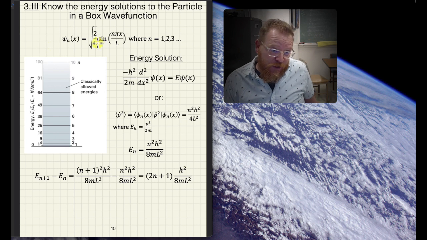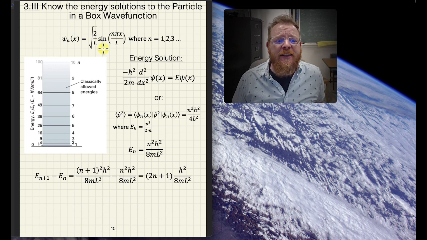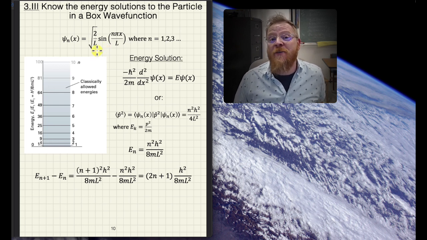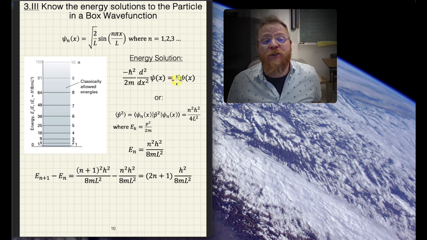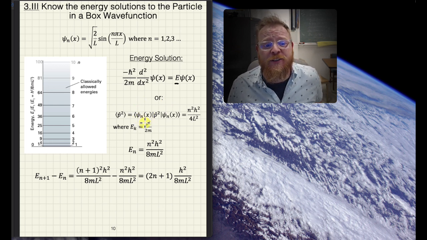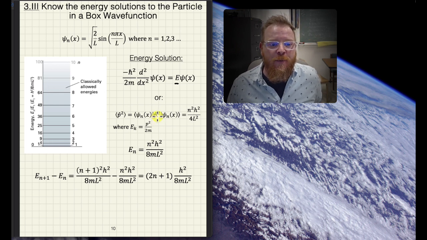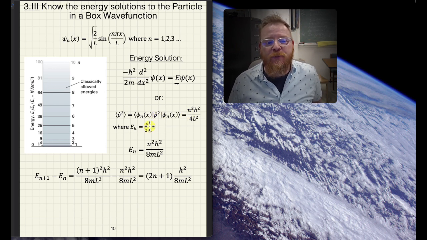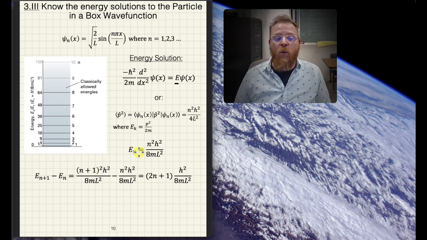So once again, back to our wave function that we determined for the particle in the box. There's actually a couple different ways we could arrive at the energy solution. We could go back to the old classic solving the Schrodinger equation for its eigenvalue. Or, as I presented earlier, we could look at the expectation value of that superposition of the momentum squared and plugging in our result for momentum squared divided by 2m gives us the energy solution.